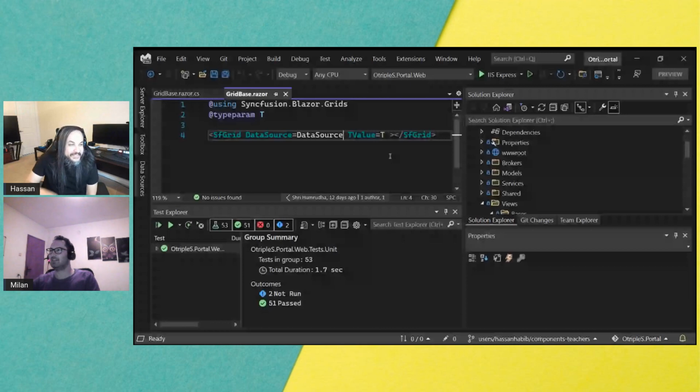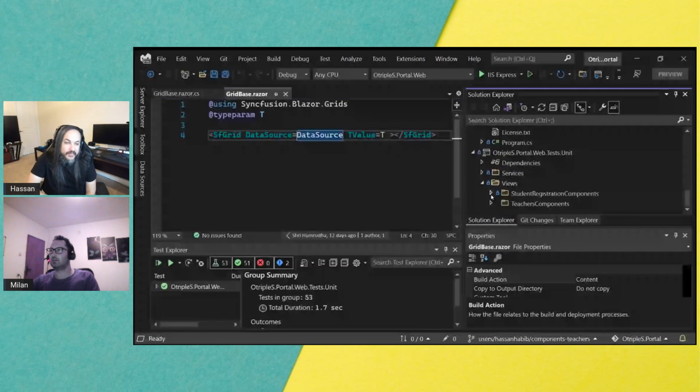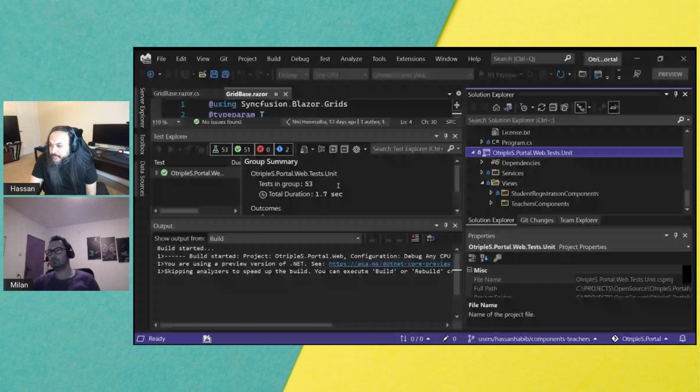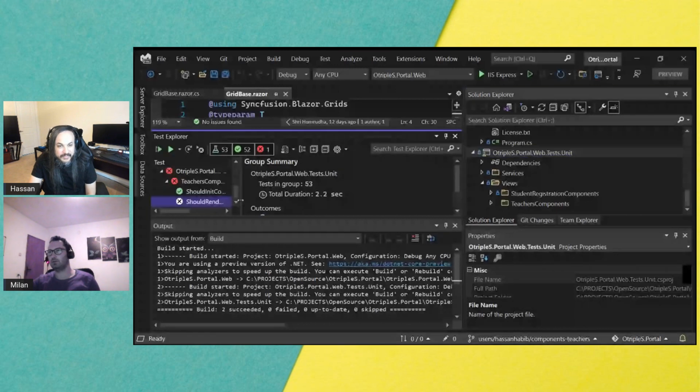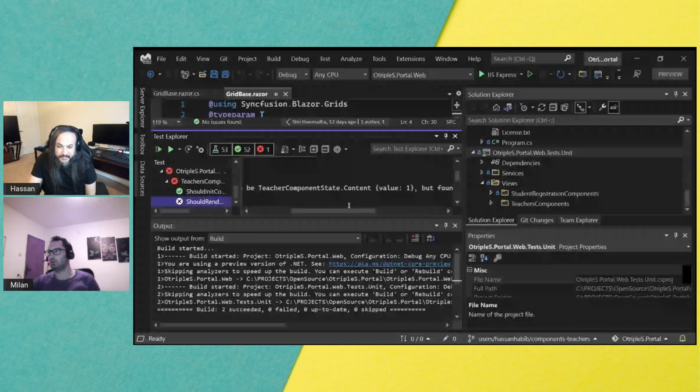All right. Okay. So what are we gonna do now, my friend? Let's run the tests. Yeah. That's a great idea. I agree. We should have one failing, right? That's right. That's the word on the street. Here, for the right reason. So expected the enum to be content, but we get the loading component. Okay, that's right.